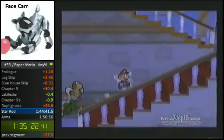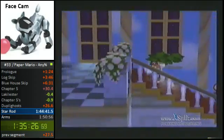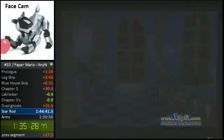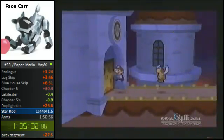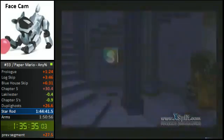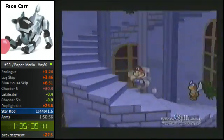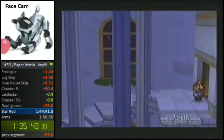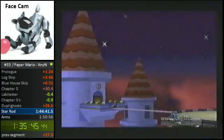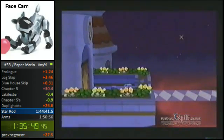Anyway, luckily I got out of that fight with all my items intact. Sometimes when that fight's not going according to plan, I'll use the extra repel gel I had, and that'll save me back a lot of the time I would have lost. Or you could use a life stream, of course. But if I can keep my repel gel and my life stream, then I can play this fight a little bit safer.